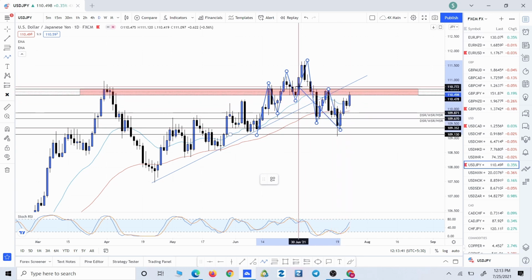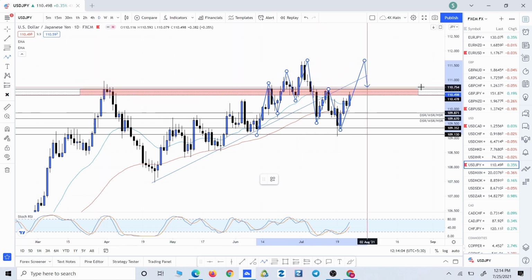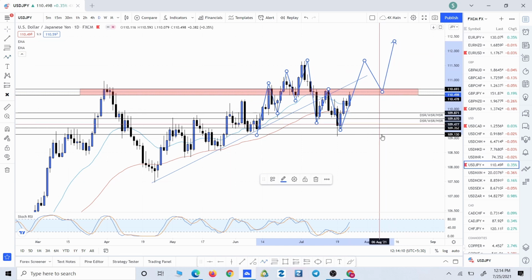Now the price retraced back to the same resistance zone which acted as a resistance before, but I'm not looking for a shorting opportunity here, or you can say I'm not much comfortable to look for a shorting opportunity considering these minor support zones on the way. So what I'm waiting for is the price to break above this strong resistance zone and give us a break and retest on this zone to look for a long opportunity.